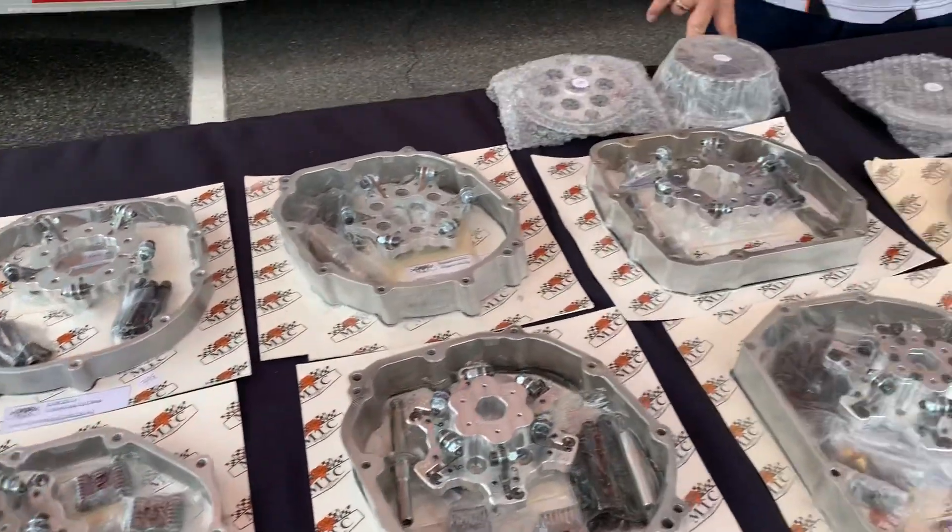Eric, thanks so much - it was awesome to get a look at your table. If anybody's watching, come out to a race and take advantage of some of the trackside discounts. We run about five percent off at the track, plus you save all shipping. We've got Kevin here with us this weekend for tech support if you need help. We're going to be traveling this year doing 12 races - all the XDA events and all Man Cup events. We're also starting to make a lot of products for Harleys, and they're coming to Orlando in May, so we'll be there with a bunch of new lockups. Thanks so much Eric!